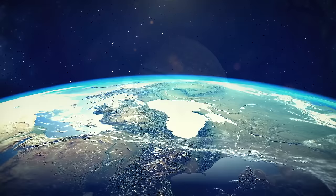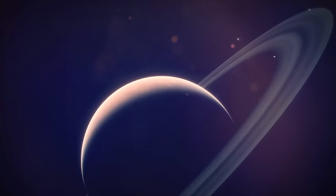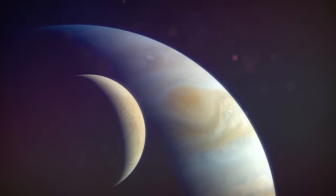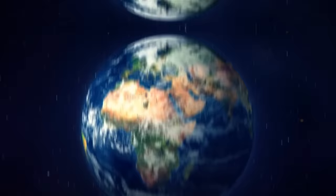Jupiter can still lob one to two icy asteroids at the inner planets from time to time. But when our planet was younger, this could have been one of the processes that formed the oceans on Earth. But Jupiter is much calmer these days. Saturn's gravitational forces have moderated the situation and are now keeping it under control. Now, Jupiter is our protector. It's two and a half times the mass of the other planets of our solar system combined. It's some sort of a gravitational shield orbiting around the inner part of the solar system. Jupiter redirects incoming debris and asteroids away from the inner planets — Mercury, Venus, Earth, and Mars — keeping us all safe.